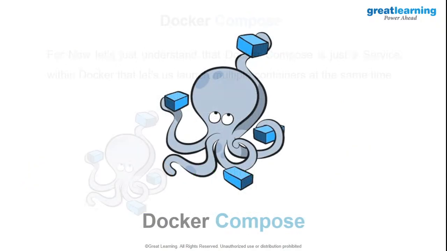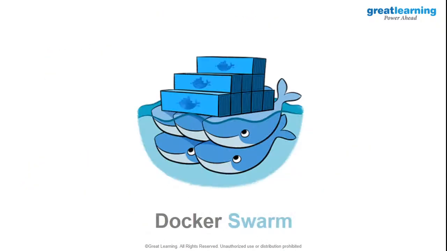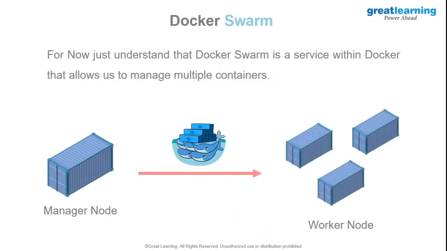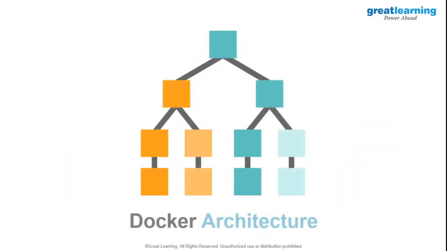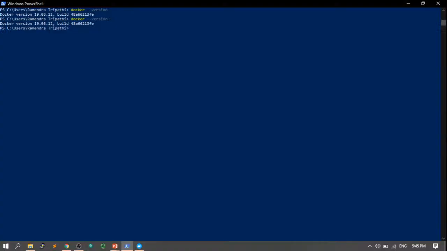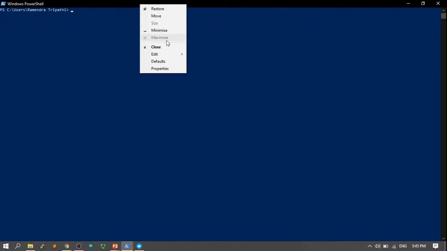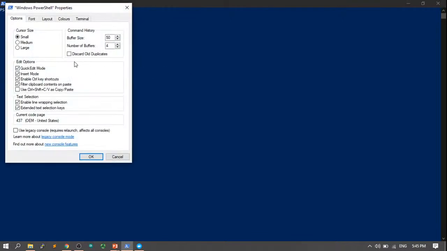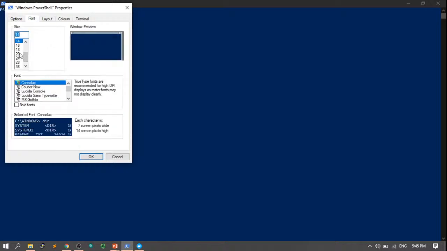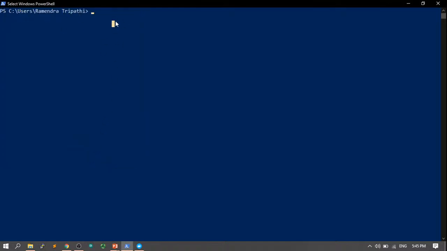Okay. All right, so I'm going to skip through Compose. I don't want to confuse you guys. And if you already know, then that's great. All right, so now let's go ahead and do the commands. So first, I've already shown you. Let me go ahead and increase the size for this. All right, so I hope it's a little bit more clear.